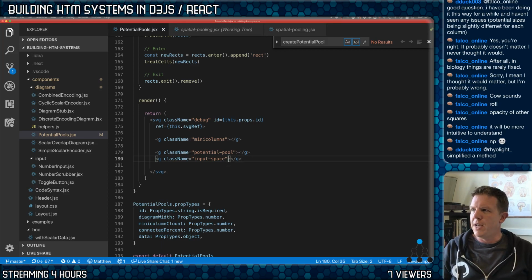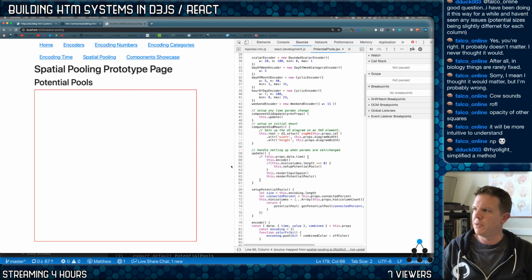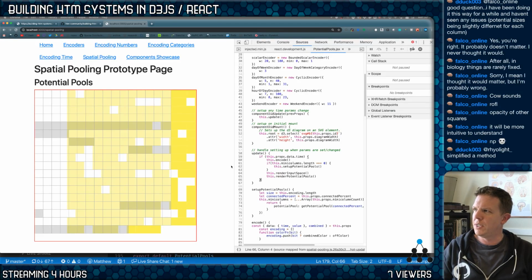So we could add a translation here. I think you do it just like this. Translate, or is it transform? Transform equals translate. Let's see if this works. It should move it. Yeah, okay, so it moved it.